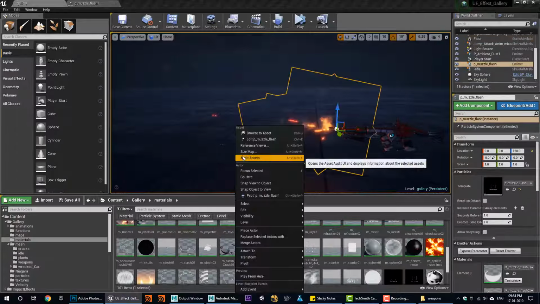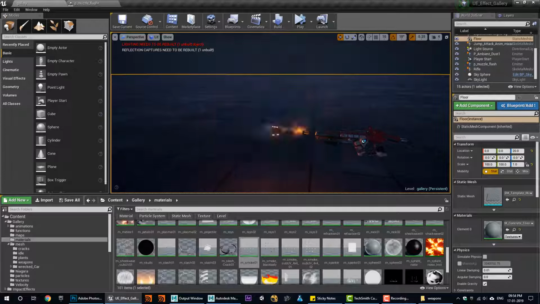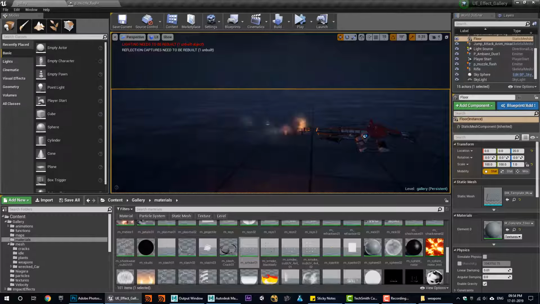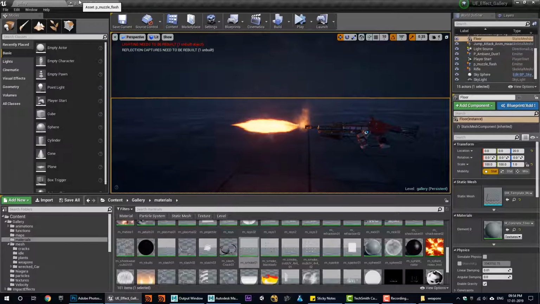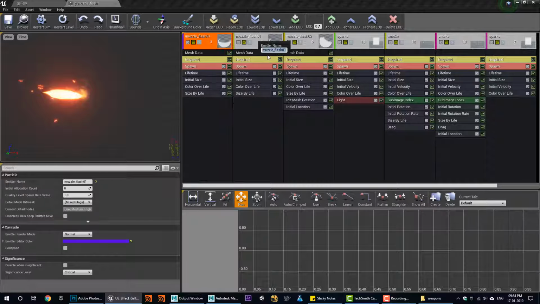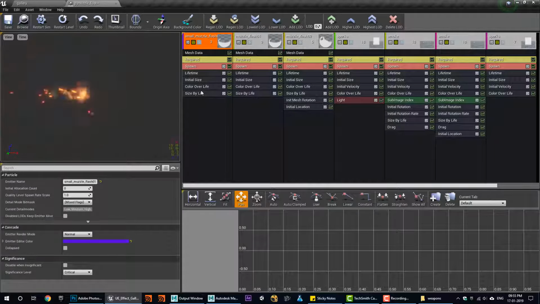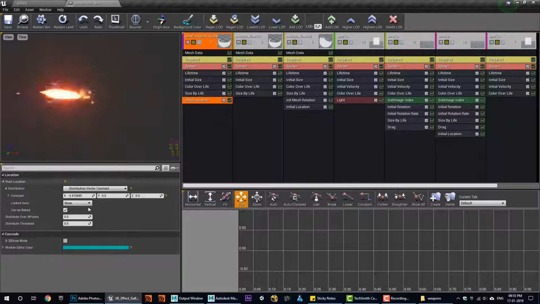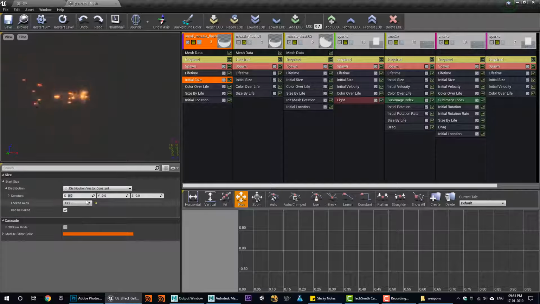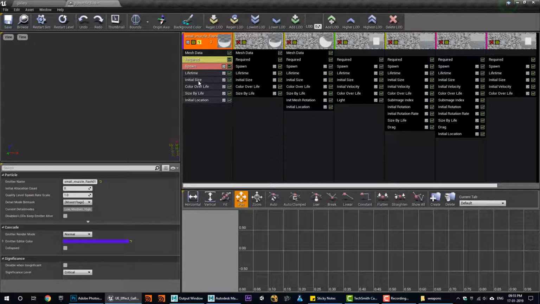Okay, I want some more glow here, or maybe some burning, so I will just duplicate my first muzzle, duplicate it and rename it small, and just use the initial location and just drag it, and size would be, I will lock my size and like 1. If I isolate, it's not showing now.